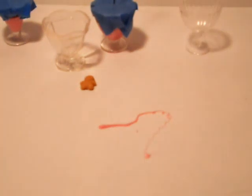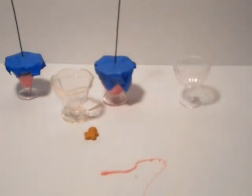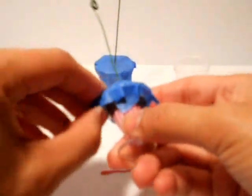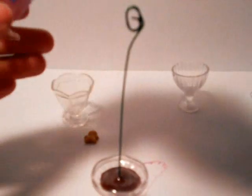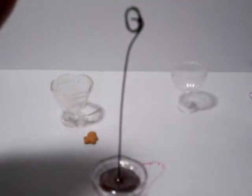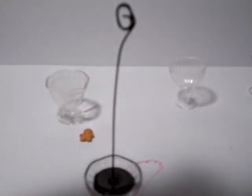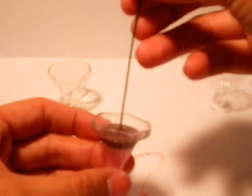Wait for that to completely cool down or else your whipped cream clay will not stick. Let's set that off to the side. I've got a couple other ones that I've done earlier. Pretty much you get this part here and all you have to do is add your whipped cream.